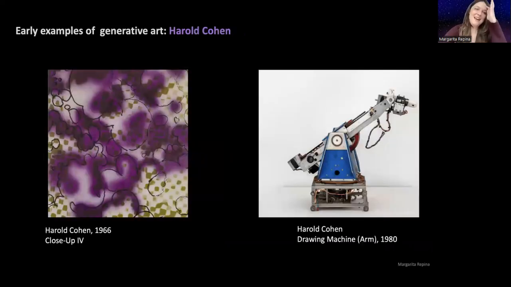Another major example is Harold Cohen. He's kind of the first ever artist who created robotic art programmed with Fortran software. During the early periods of his career, he painted the patterns created by this program called Aaron by himself, but later he adapted the algorithm to the robotic arm to even color the paintings. His artworks are at Tate. He's been exhibited at Tate 2 times. So he's an iconic generative artist.